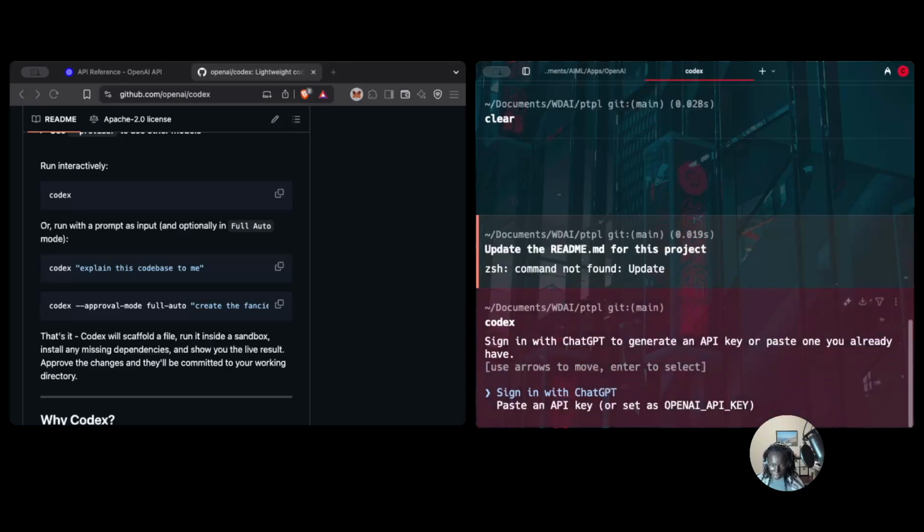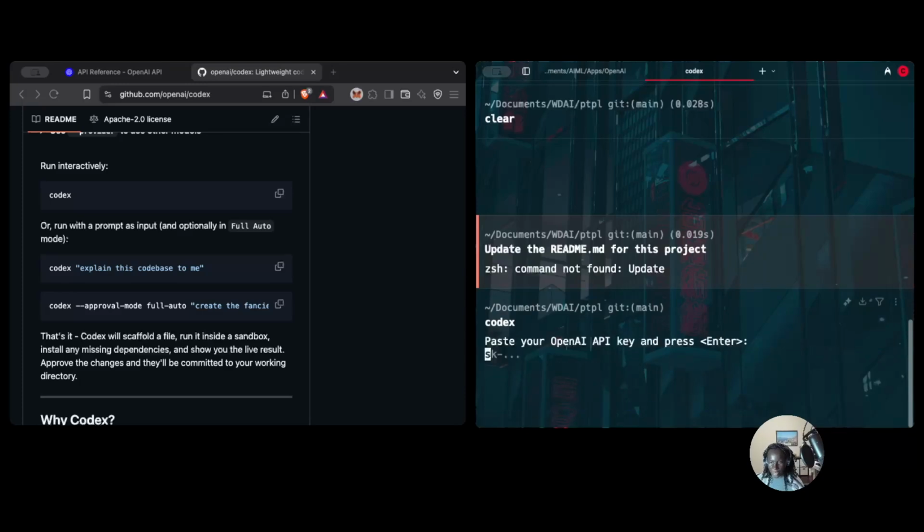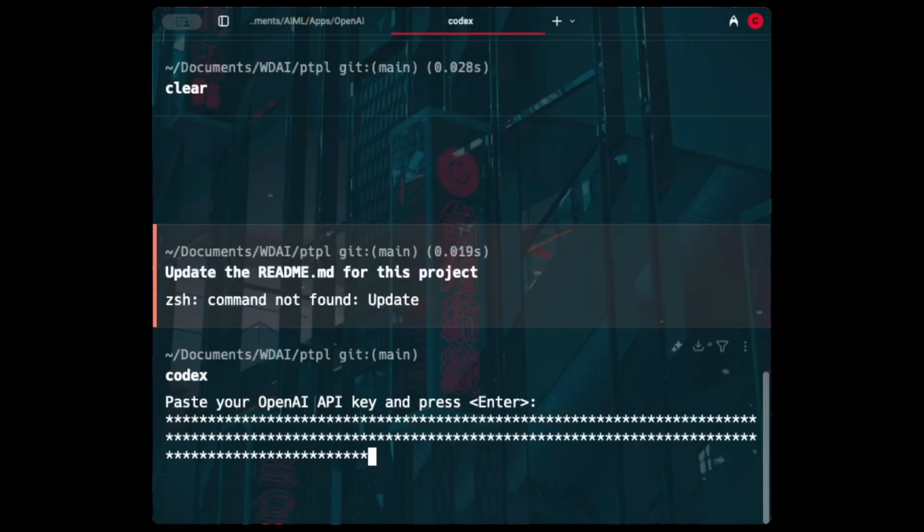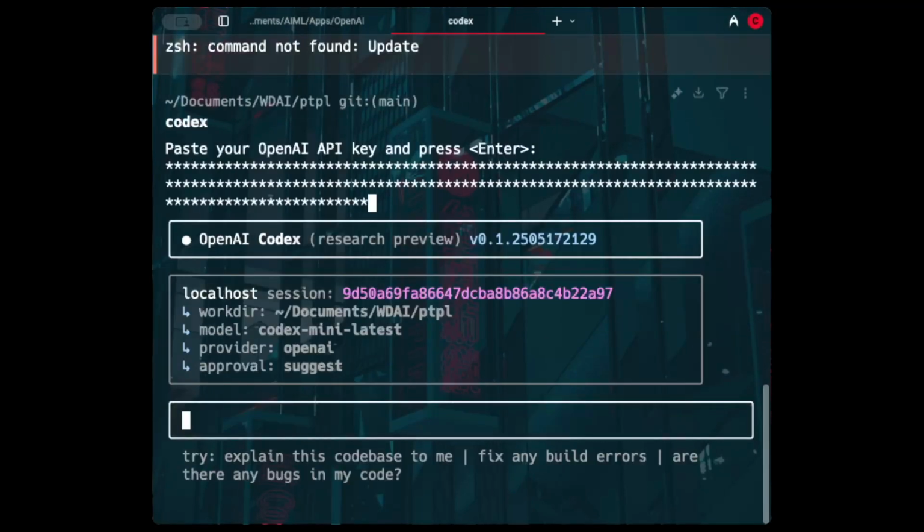Use the arrow key. Alright, that took a little bit of time. I paste my key, and set a local session working directory.